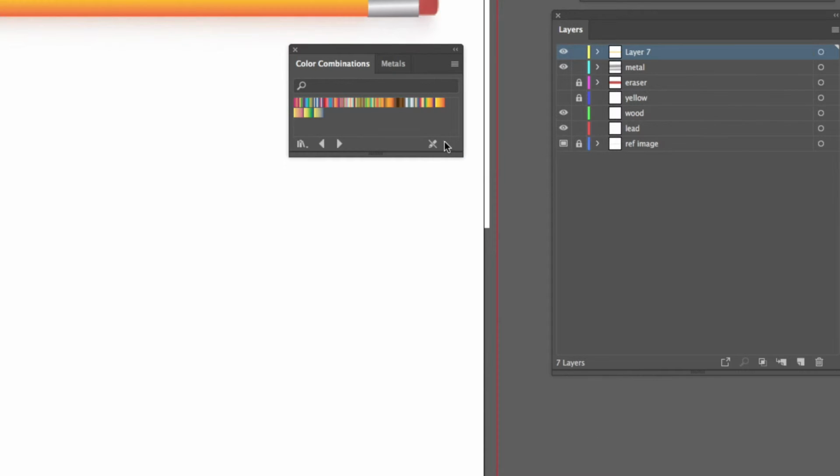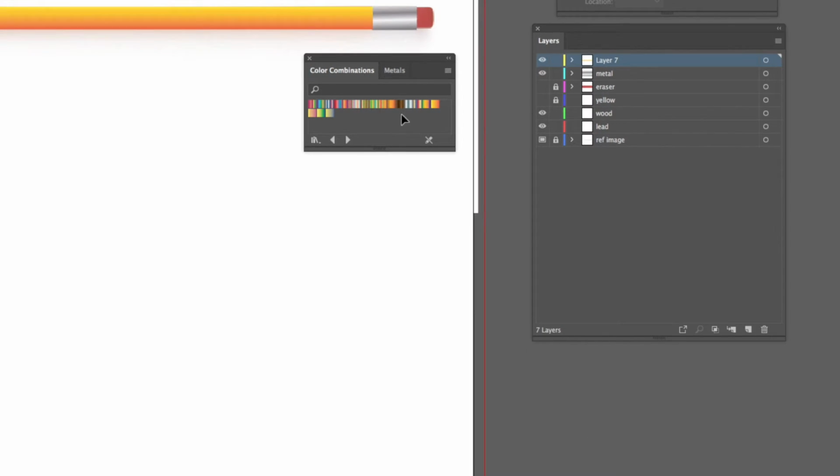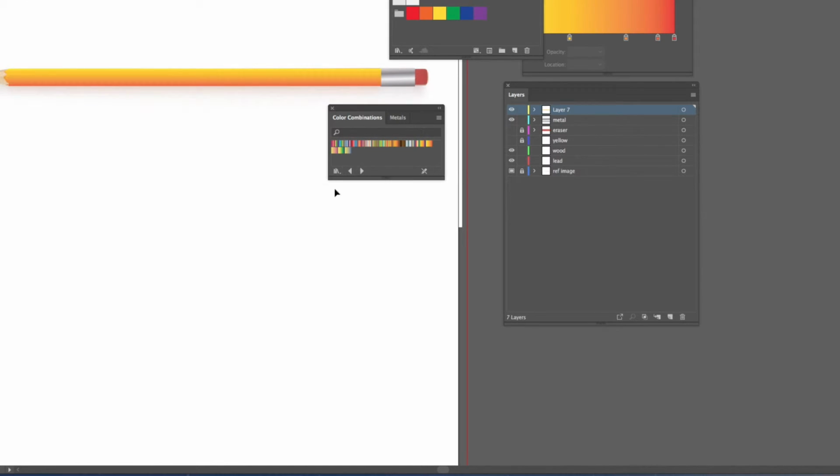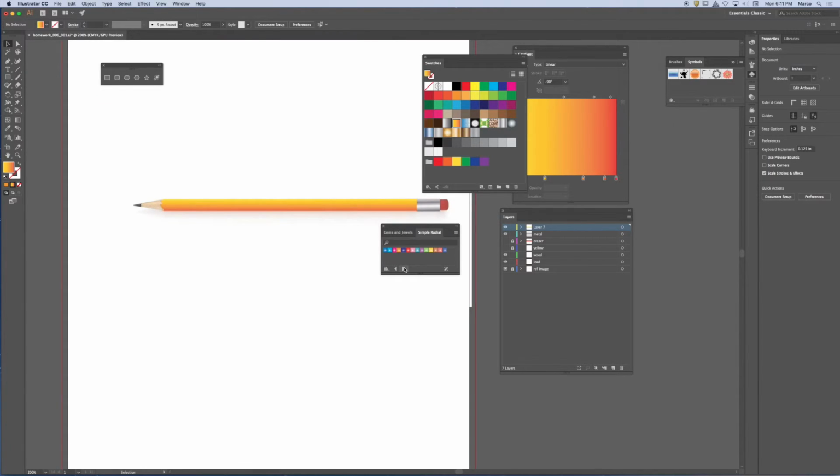So let's go to color combinations. I don't know about those. Those look pretty crazy, right? If you go forward and back, you'll see other gradients in here. So I'm just challenging you. Try it. See what you think. We're going to learn gradients in a more thorough conversation later. Any questions or concerns?